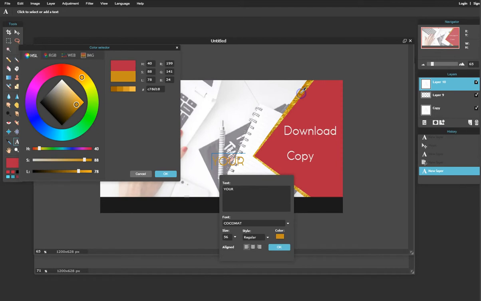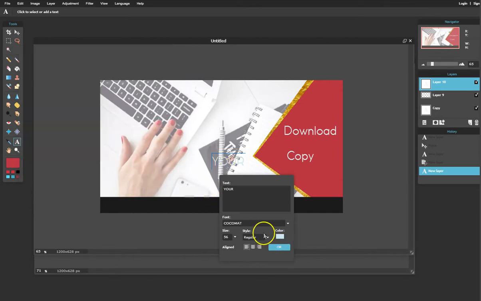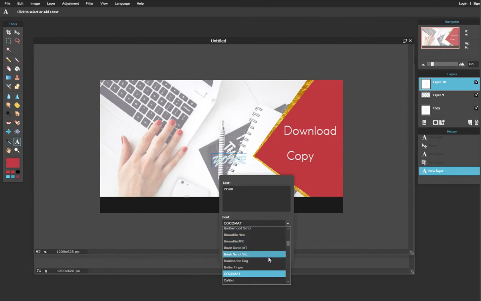I click on a gold part that I really like, and it kind of gives you a preview too. And then you can adjust right there. So that looks good to me. It's a little greenish, but you know what? Gold is a little bit green. And then for this font, I want to do something like a brush kind of like that.